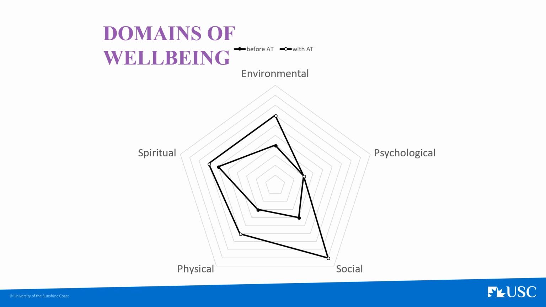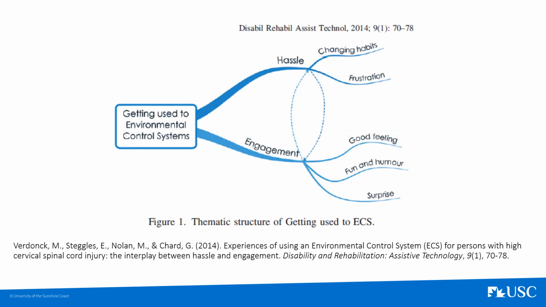And I think mapping things like this really gives you an idea of technology is not just about improving someone's access or making something more environmental. There's lots more to it. This is a nice little diagram from one of the papers that I published in 2014, and the reason I share it here is because occupational therapists I've met out in the community and specifically at assistive technology events all talk highly of this particular model because it makes sense.